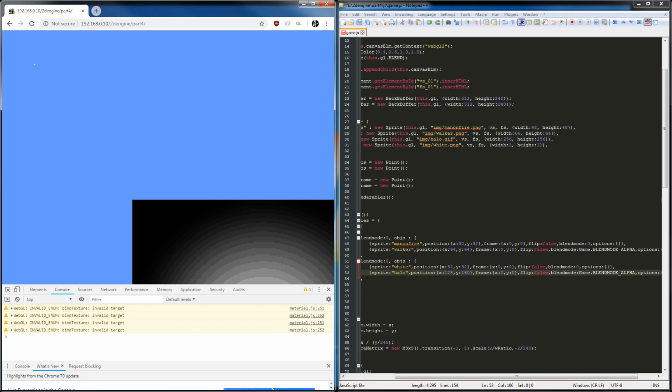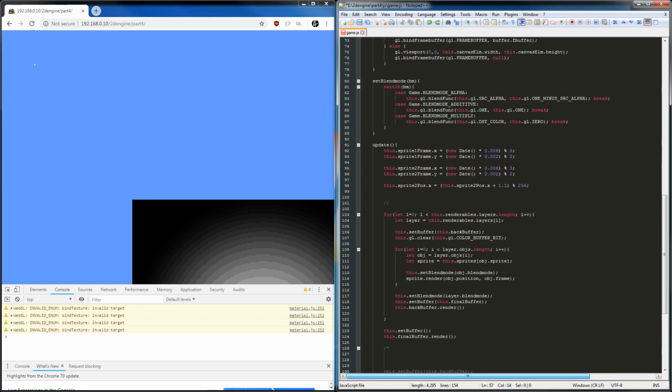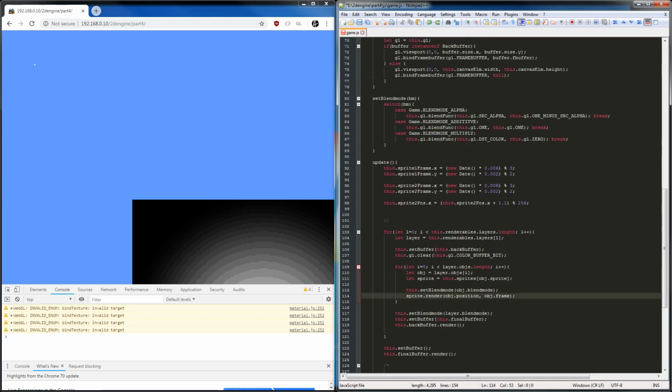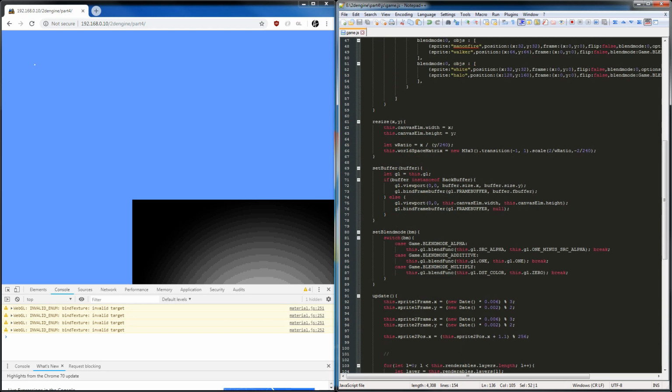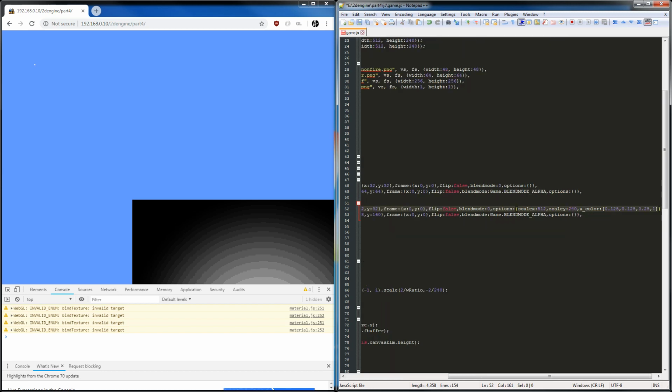But you can see at least we're rendering that little white square, and we're rendering this big black thing here. So remember earlier we had options as an optional parameter for our blend function. We now want to put those options in here. So obj options like that. That should still render everything fine. Yep. And then that way, if I then copy this into our options for our white, it should hopefully fill the screen.